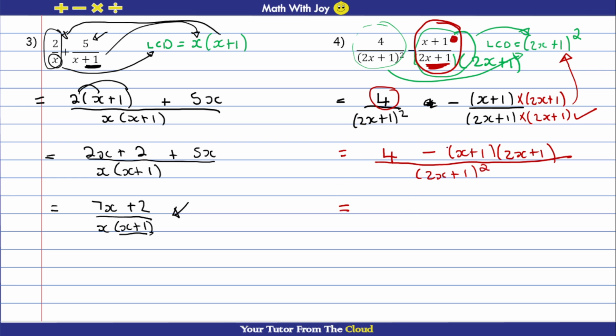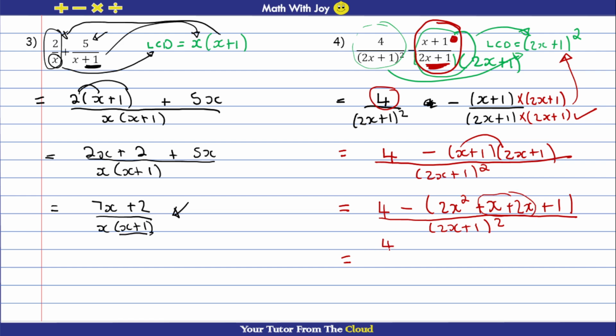So then now we just simplify the numerator, and simplifying the numerator, I'm going to say, well, this is 4 minus. Now I'm going to multiply out these brackets, and that answer I'm going to put in brackets, and you'll see now. So I say this multiply that is going to give us 2x squared. X times 1 is going to give us positive x. 1 times 2x is going to give us 2x. 1 times 1 is going to give us 1 all over the bracket 2x plus 1 to the power of 2. Now what I want to do here is I want to simplify these like terms real quick.